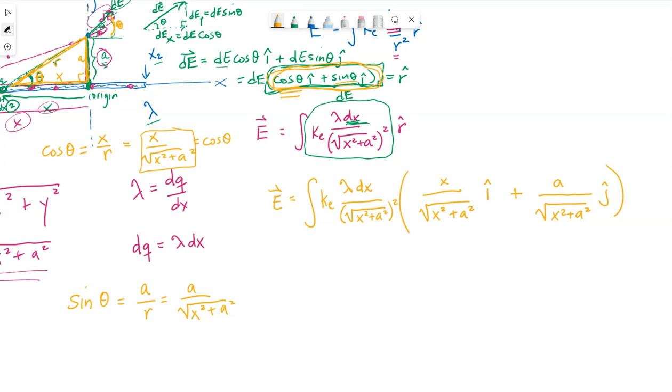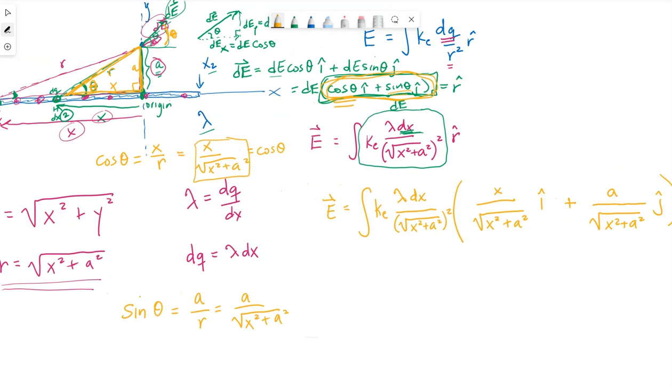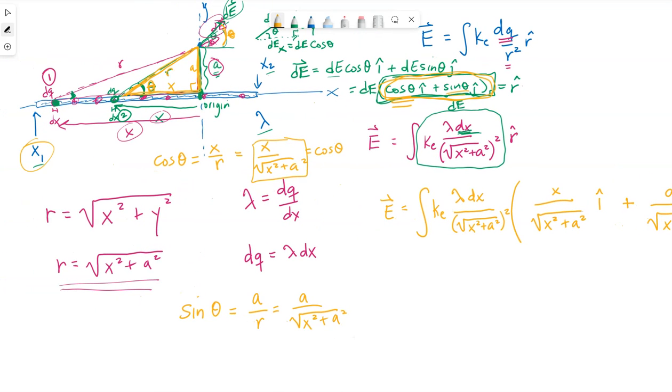We will need limits of integration, which again describe where the charge is distributed. So the two points the charge is distributed between. So that's what I labeled originally. X1 was the left end of the rod. X2 is the right end of the rod. The left end is the lower limit. The X2 is the right end, the upper limit.